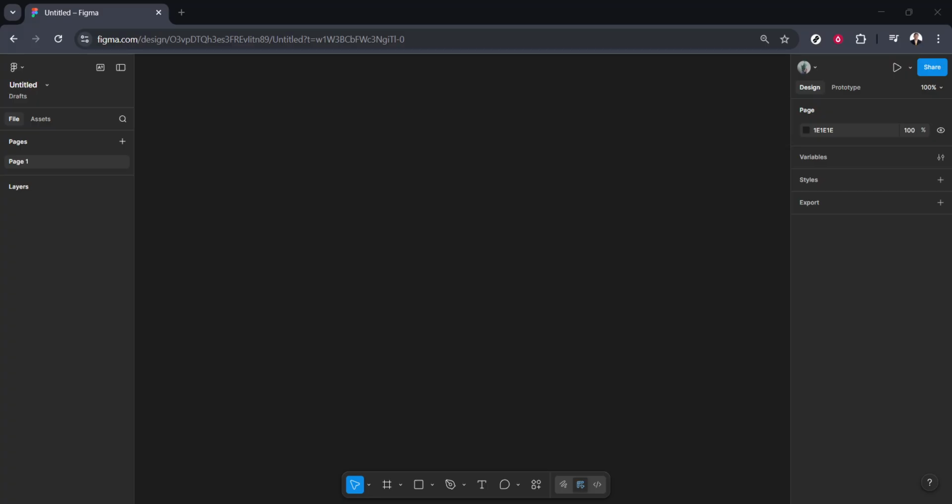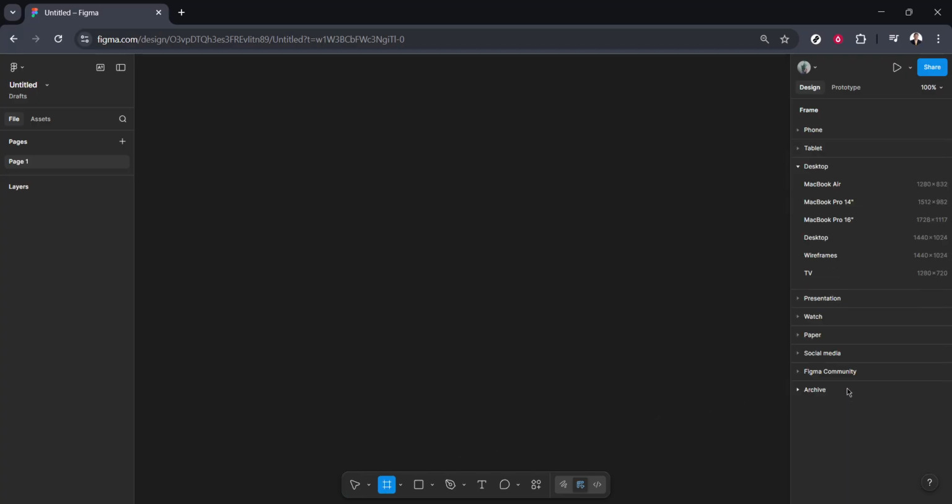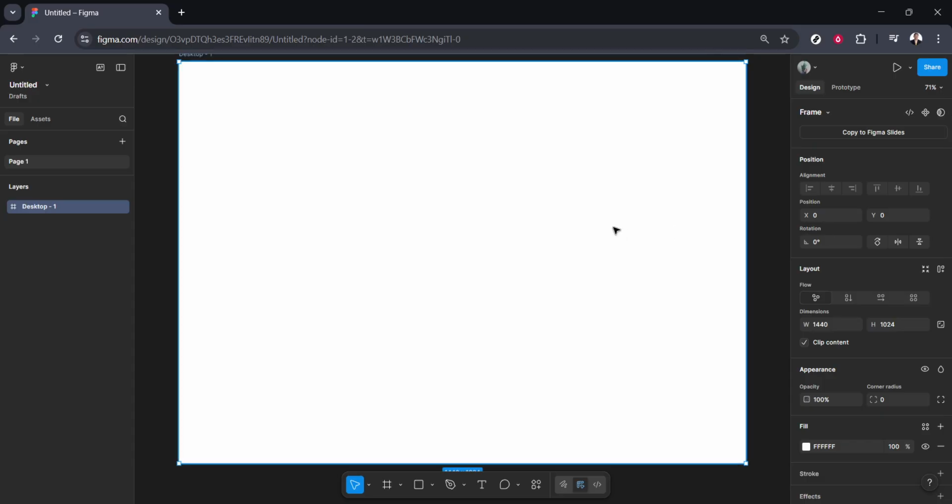In Figma, what many designers commonly refer to as margin is primarily controlled through its powerful auto layout feature. Auto layout allows you to create dynamic frames that automatically adjust their size and position based on their contents, making it the perfect tool for defining consistent spacing and responsive layouts. So let's dive into how you can precisely add and adjust these essential spacing elements.